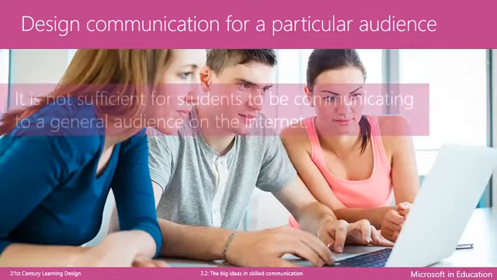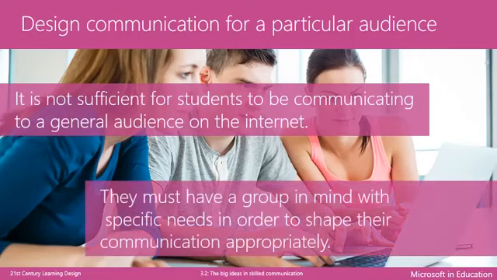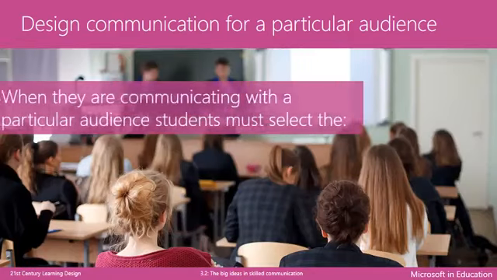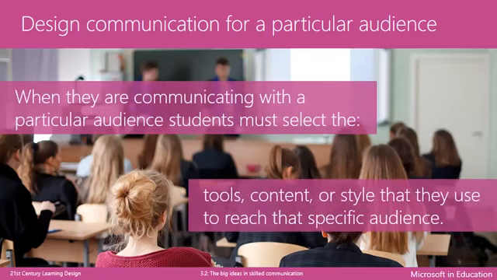It is not sufficient for students to be communicating to the general audience on the internet. They must have a specific group in mind with specific needs in order to shape their communication appropriately. When they are communicating with a particular audience, students must select the tools, content, or style that they use to reach that specific audience. They must be required to consider what tools the audience have access to or use on a regular basis, the relevant information they must present in order for the audience to understand their thesis, and the formality or informality of the language they choose in order to be appropriate to that particular audience.